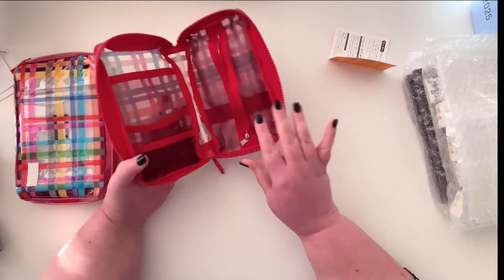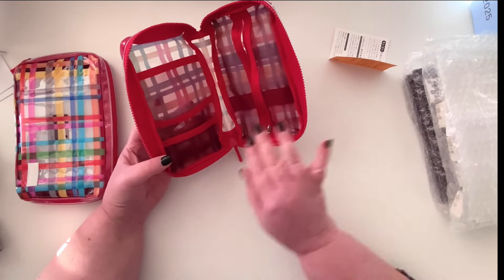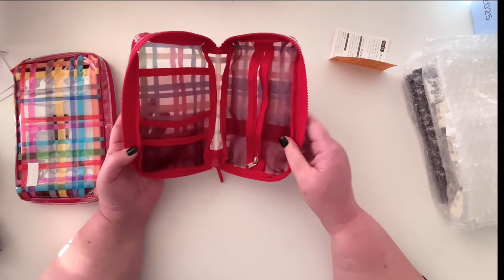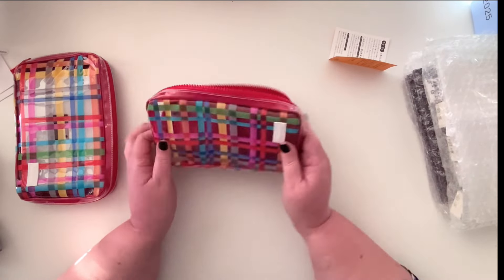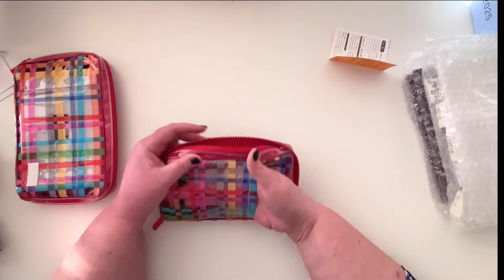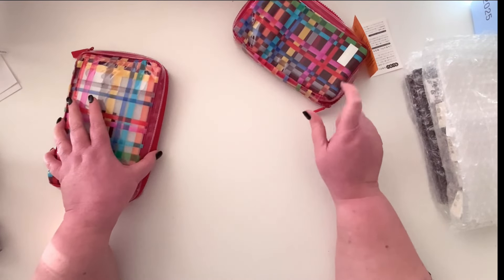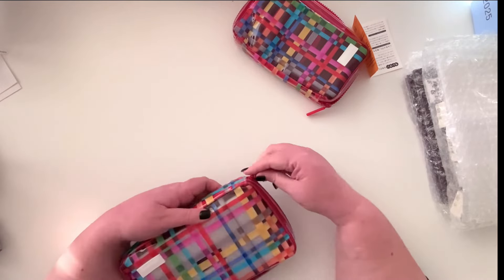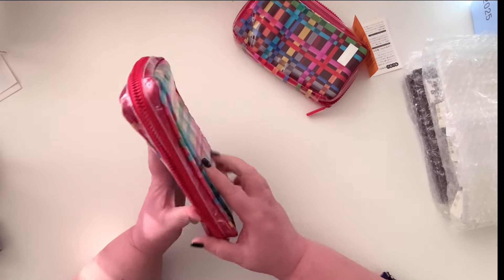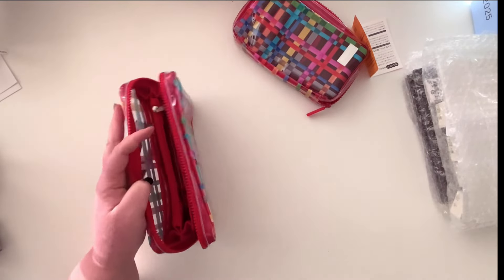I have one set up for work — remind me to take you through that one day. It has all the pens I'm using and other bits like sticky notes. I love them so much and there's a pocket on the back as well. They're so my aesthetic with the rainbow that I think I might use them in my handbag to take with me, and potentially for toiletries or emergency items like pills and tissues.